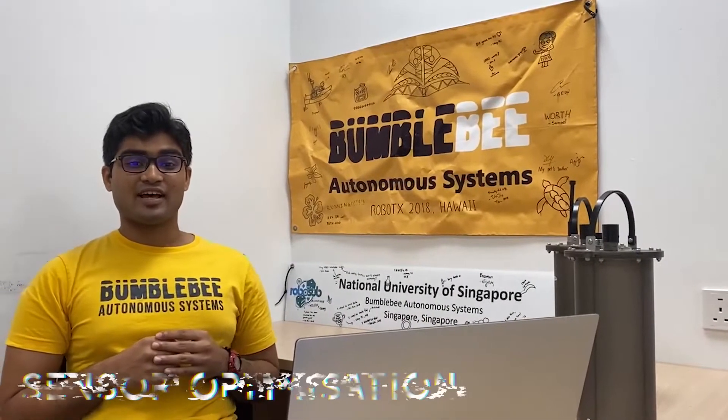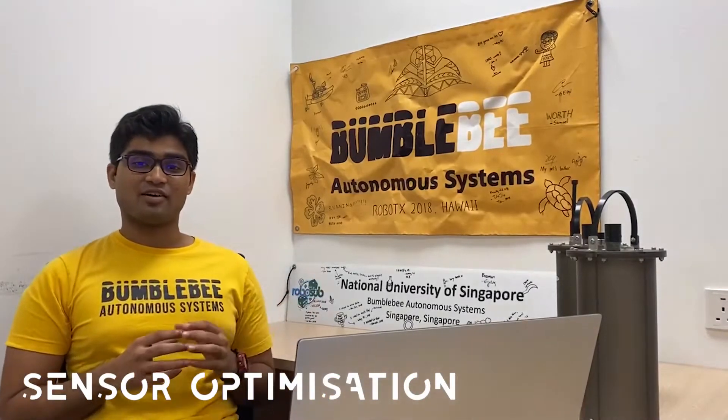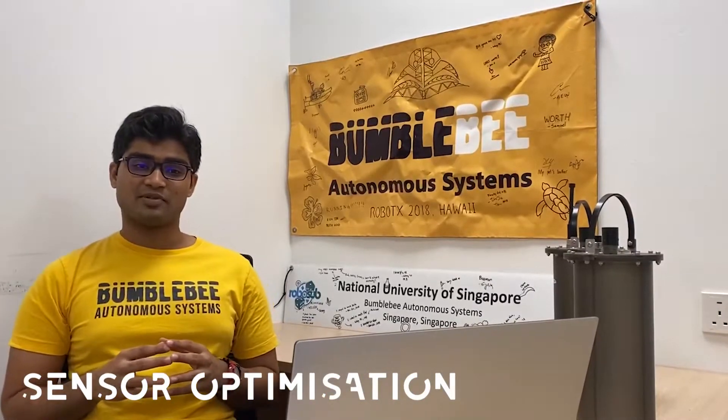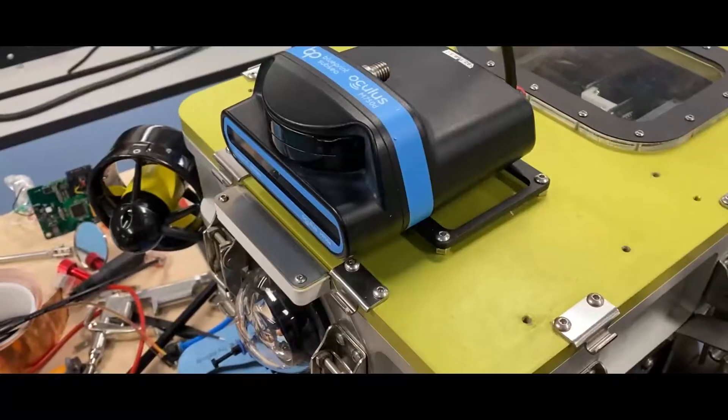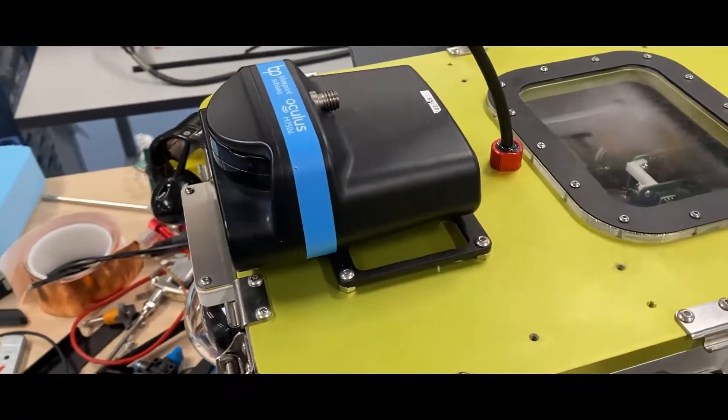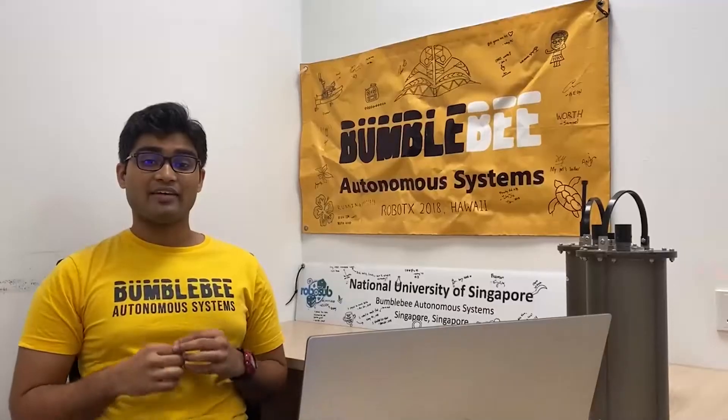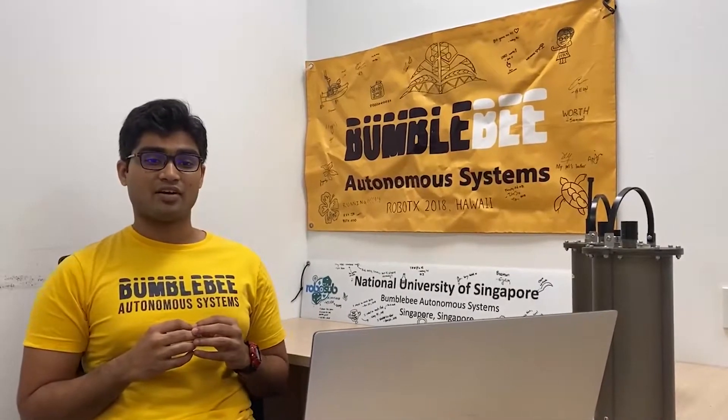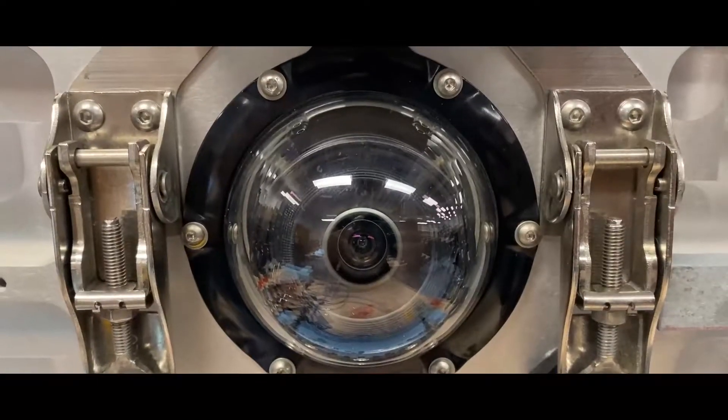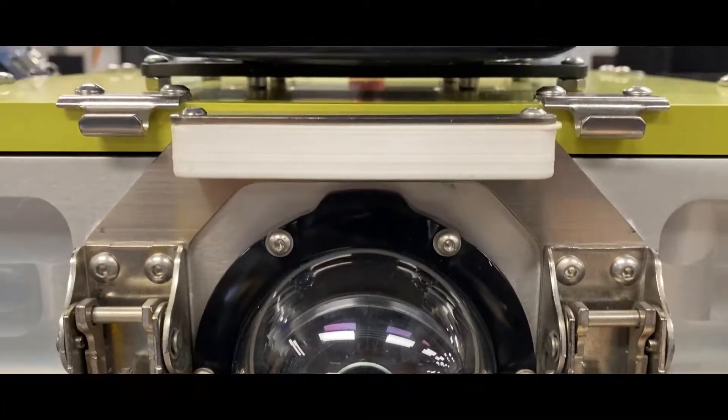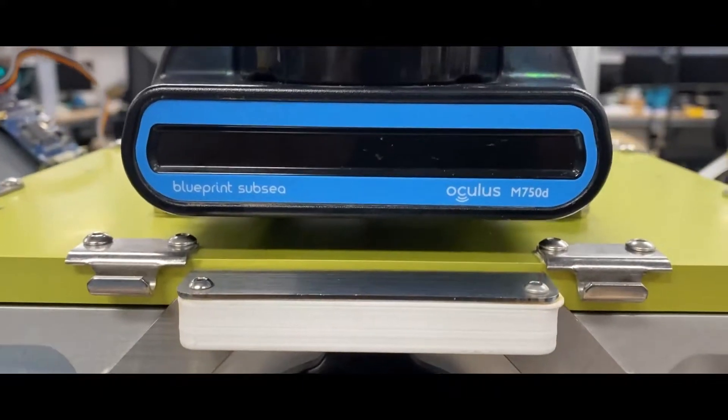BBAUV 4.0 features highly sophisticated sensors that are optimized to deliver the best possible performance. We have designed our hull and the placement of our sensors for maximum accessibility during testing and debugging and have ensured that their performances are not affected by other components. Our vision system relies on a sonar camera sensor fusion which increases the reliability of our measurements, while the hydrophones are used for both the pinger tasks as well as for inter-vehicular communication.